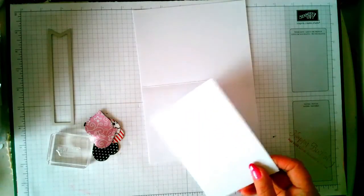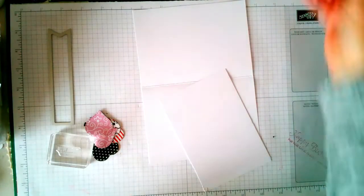Right, first of all, we'll put this card base down.